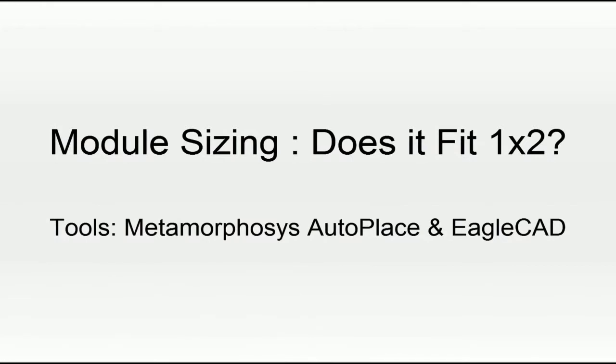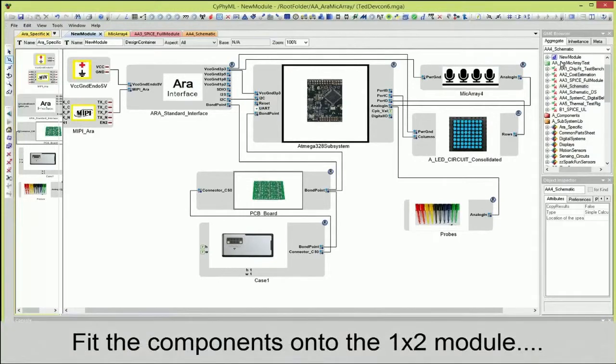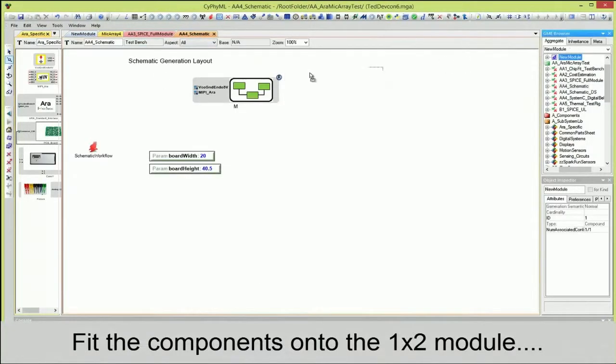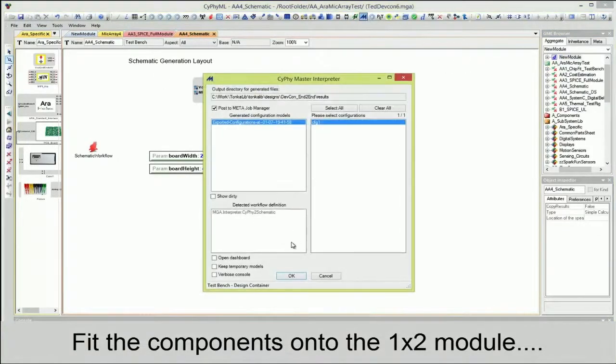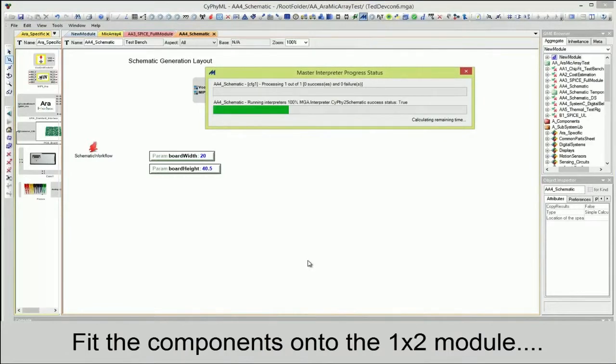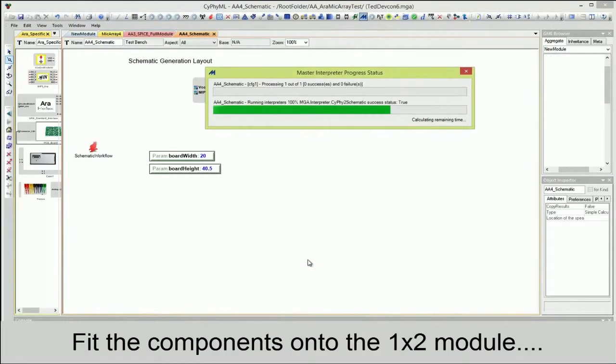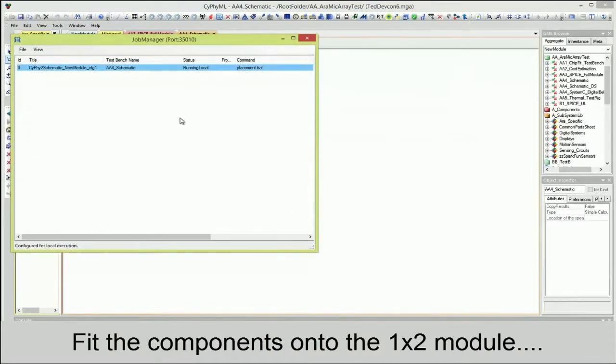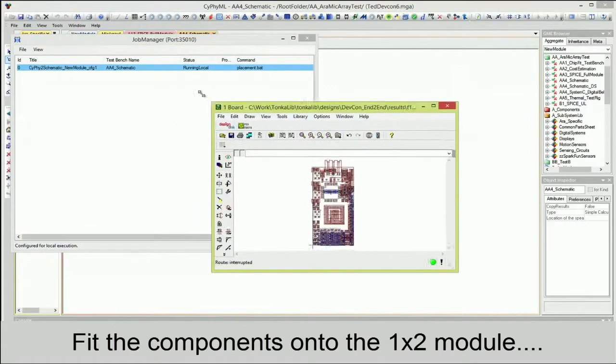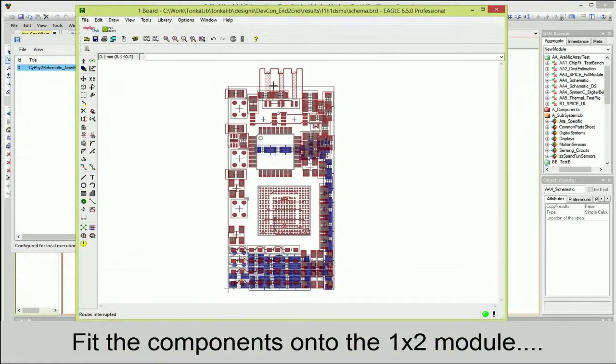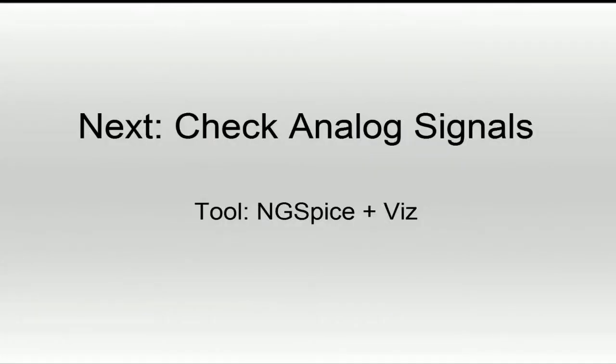Now I want to find out, does this really fit on a 1x2? So I'll bring it into one of our analysis things. We call them test benches. They're really the composition engines. I'll compose, do a place and route for this board. And there's my module. You can see it's a Spiral 1 because you see the big EPM. You can see my microphones on there. Everything fits. Looks like it's got some space.